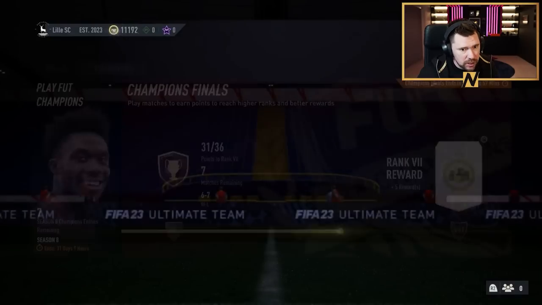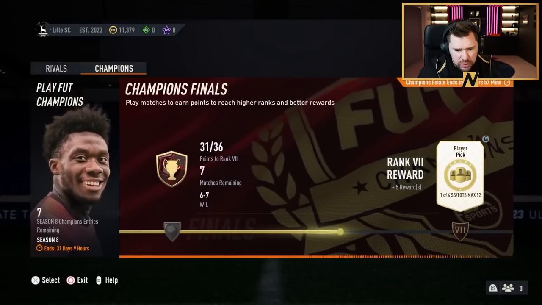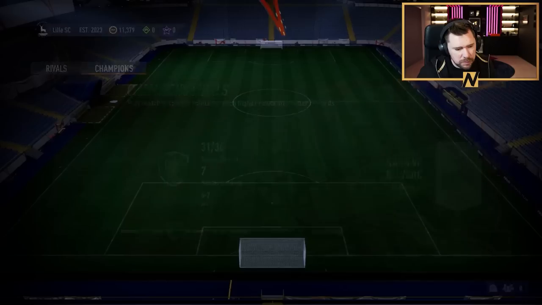That's six wins. How long have we got left? 40 minutes. Can I get to 9 wins? I don't know. Maybe we'll quickly try. Oh, wait, I'm already on 7 wins. Oh, no, points to rank 7 is 7. I'm 6 wins. Yeah, I need 3 more wins.